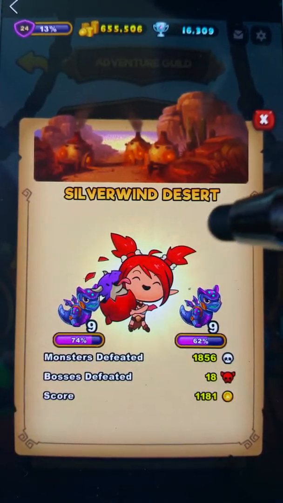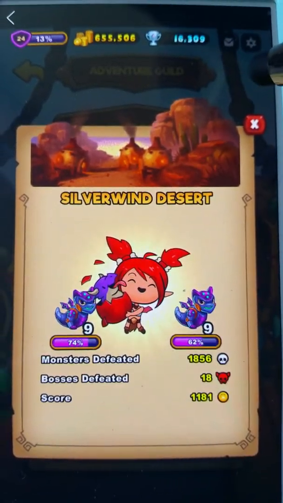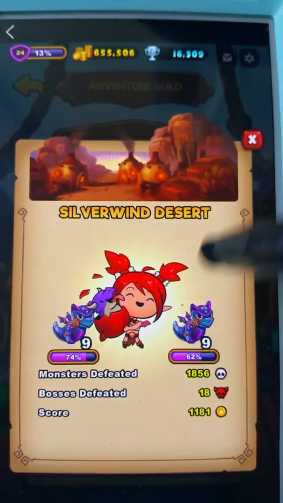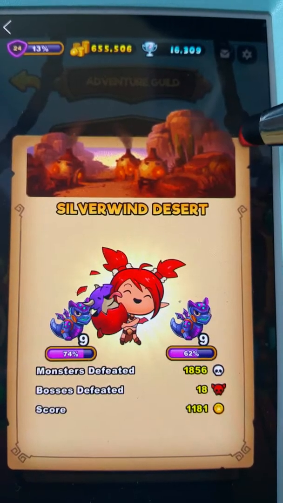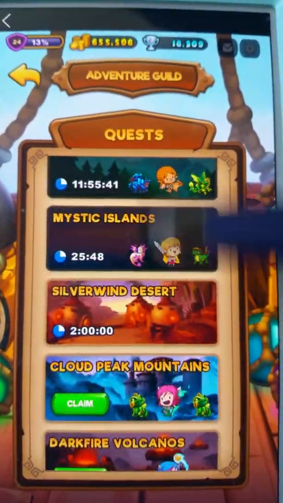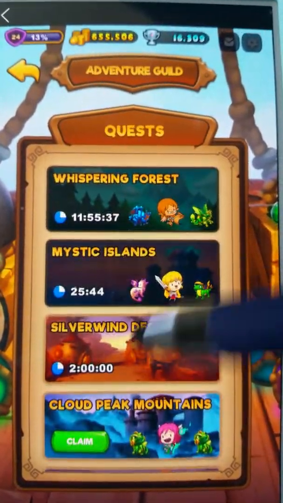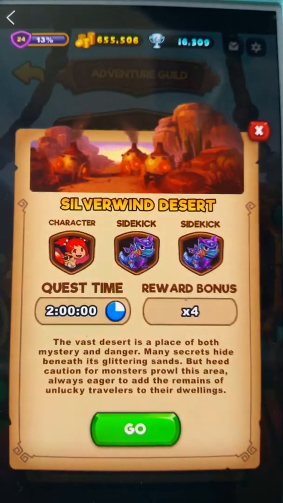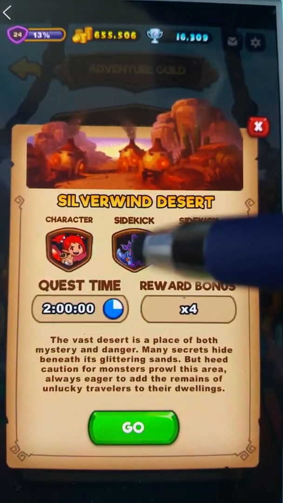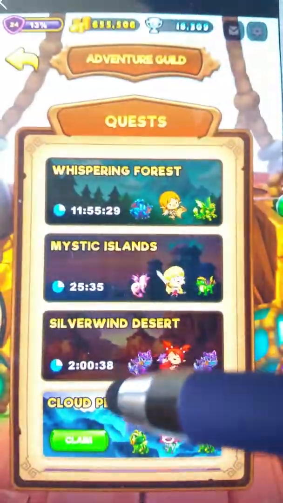So right now, this is a trick to making your dragon level up as fast as just using them in the regular mode. As you can see right there, I'm just collecting all of them now. All these quests are what you want your dragons to be at. Once you click on it again, choose your dragon, and then select go. Let's show them what we got.